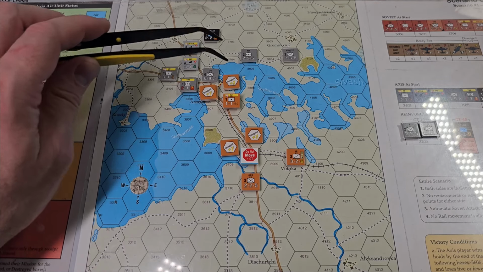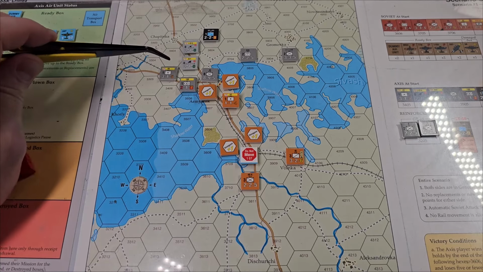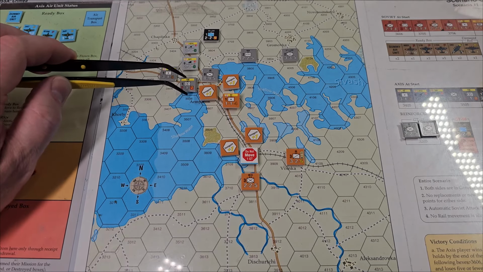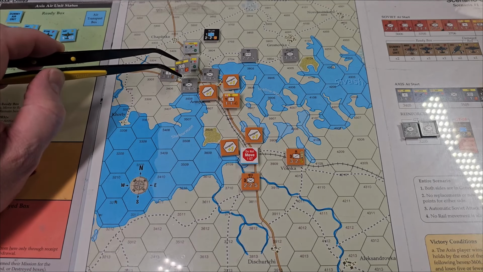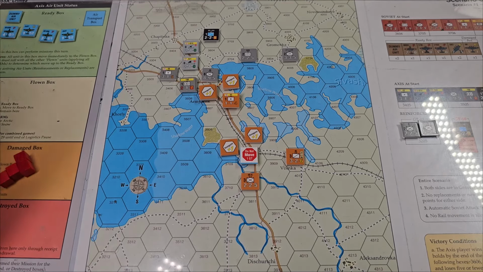We have a 3-4-4. And remember, when you go to attack, you have to attack each unit that you project a ZOC into that hex. This unit is pretty good. The infantry we have is pretty good, the 73rd and the 46th. And we have a lot of artillery and air power.